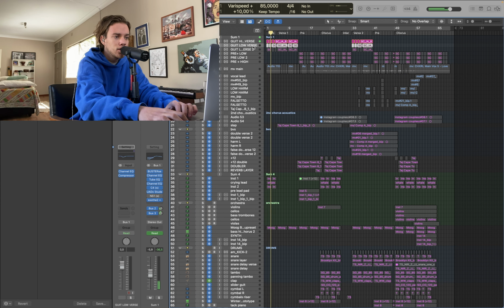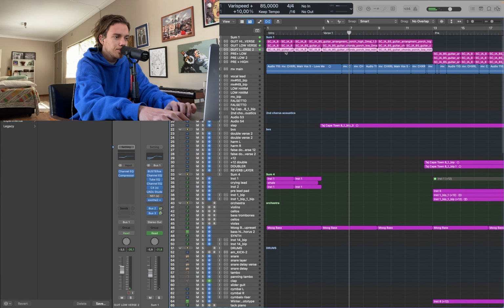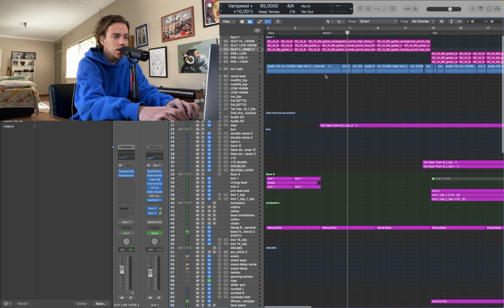Adding the second one. And the third one. Pretty sure the third one is just a doubled, slightly different variation of the second sample. But as you can see, if I zoom in, there's a lot of cuts and stuff happening. So that was just me taking the sample and rearranging the chord progression to something that I enjoyed.